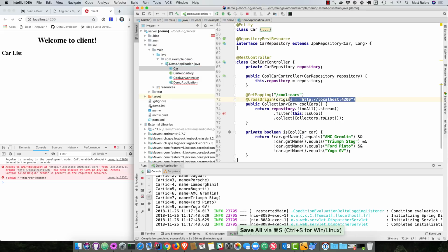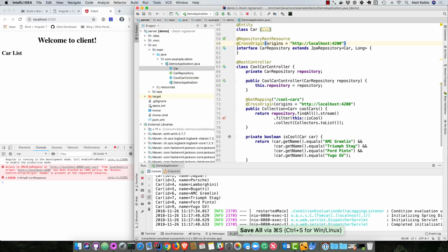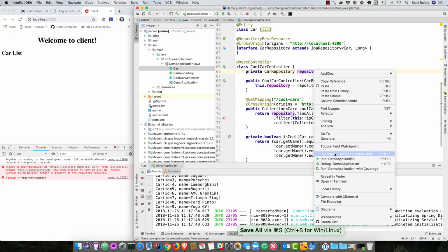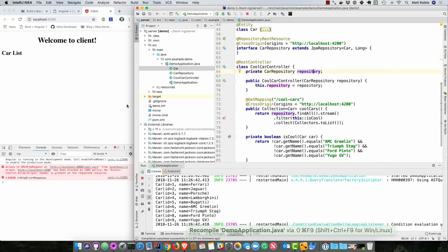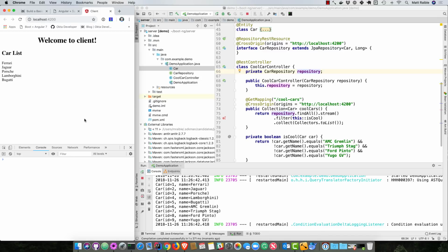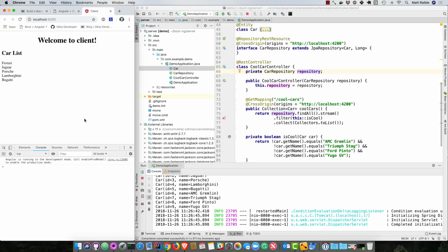And then we'll go ahead and put it on our repository REST resource as well. And then we can recompile this class. It'll restart Spring Boot for us, and now everything should work. All right, we're getting the list of names now. So our cool cars are coming through.